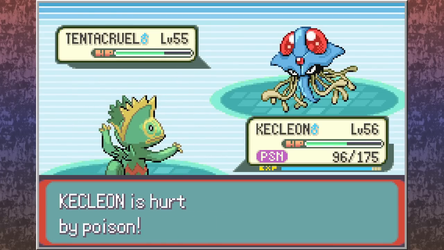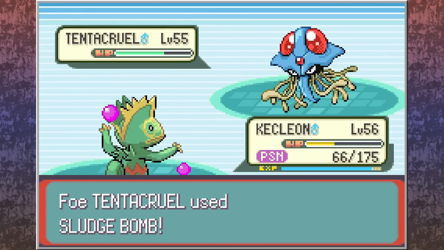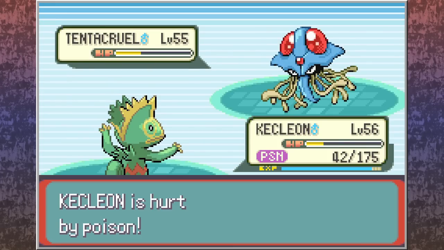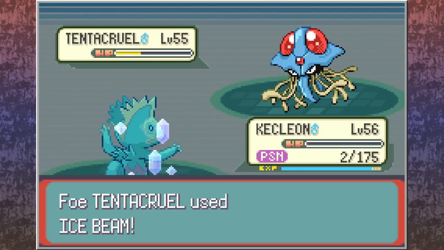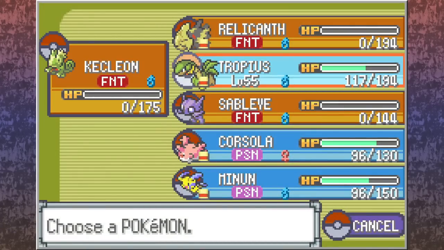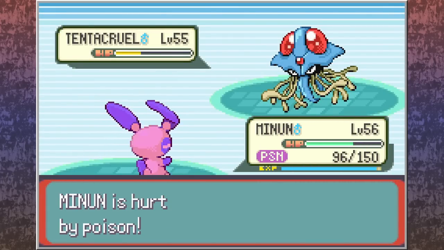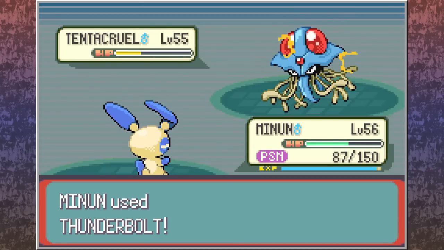There's no sense in switching out at this point, it's just too risky. So Kecleon is going to have to lay it all out there. Give us a crit, buddy, come on. But it just wasn't meant to be, and half of our team is now gone. I'm gonna miss him the most. This was the first Kecleon I have ever heavily played with, and I was very impressed and pleasantly surprised with what he's able to do for the team. One of the best members of this run, for sure. Thankfully, Minun does outspeed, and another Thunderbolt finally brings Tentacruel down.